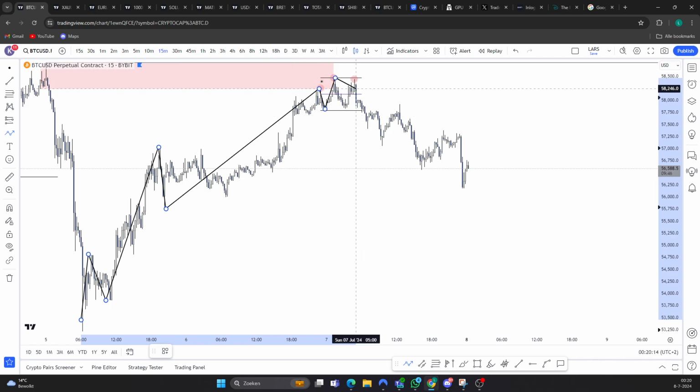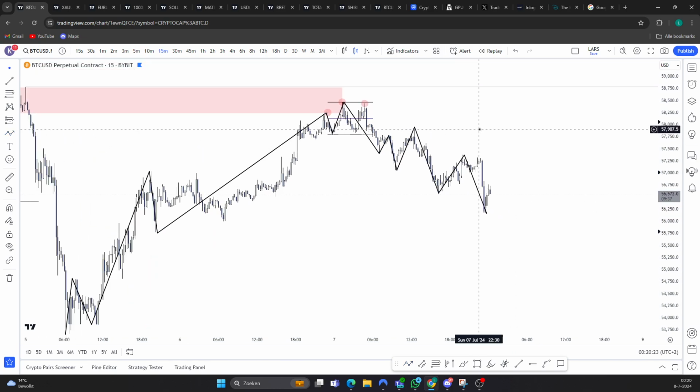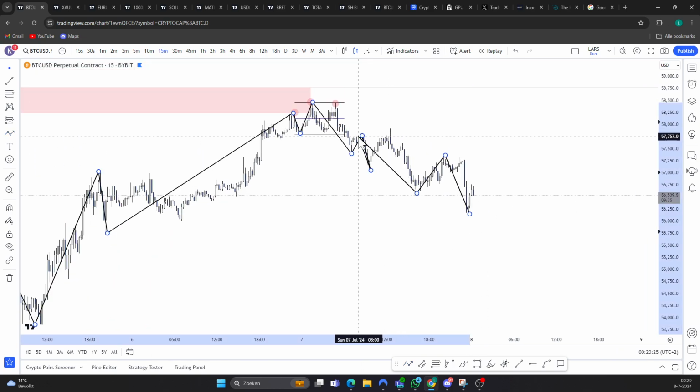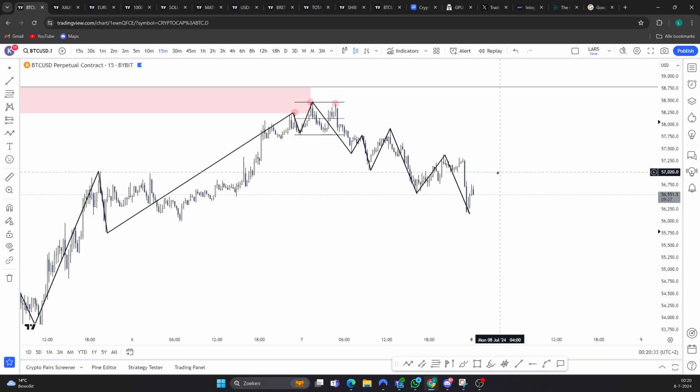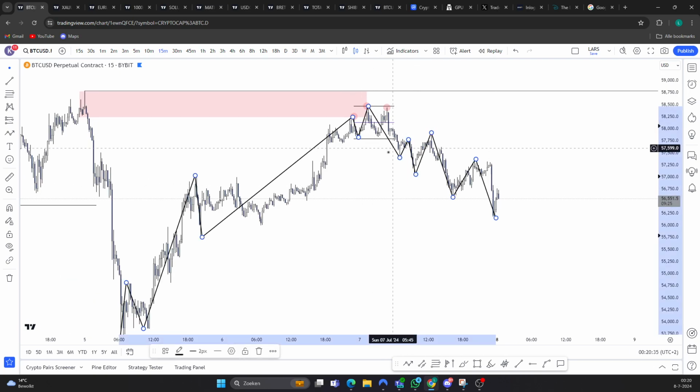And then right here after that distribution, mitigating supply, we broke from the range. And since then, we have just been creating lower highs and lower lows. For all the newbies out there, this is a wick. That means it's an SFP, swing failure pattern. That doesn't mean it's a break, okay? It actually means that this low is weak. So downward structure after breaking that range, okay?